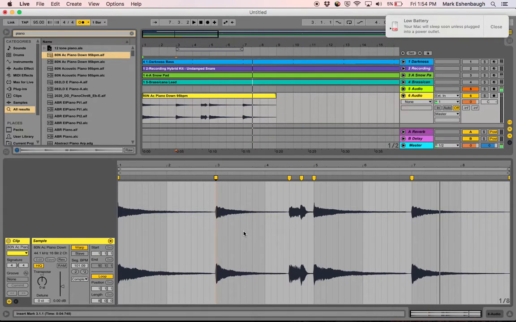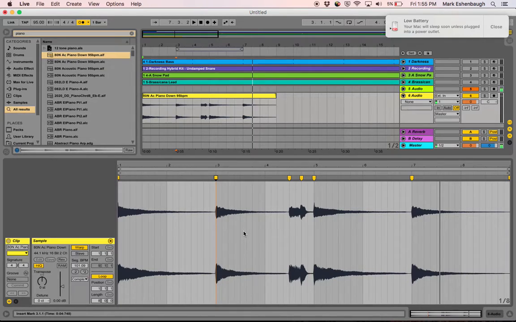So I've put pins in each of these spots where there's a musical event happening, and I've stretched it and pulled it around to change the timing of the clip. The tempo of the piece is the same. Tempo has not changed, but I have altered the spot in the measures where the musical events occur. So that's one use of warping.